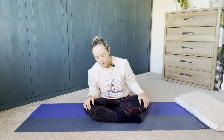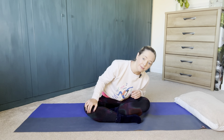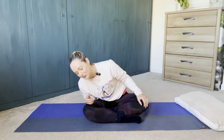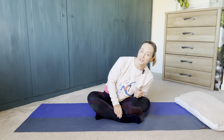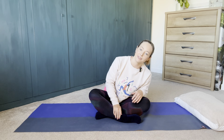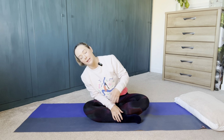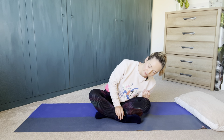And we'll start to move around and go for a bit of an exploration in the body. And I want you to scrap everything that you've heard in classes before. Not everything, there might have been some really useful information there, but often we get told, if I go to this side, then this isn't allowed to happen. And in actual fact, if that's my body and that's how tight I am right now, then it's just going to happen. So I'm not going to force it back down and force any more pain and suffering into my body. What I'm going to do is continue to practice until eventually that starts to ease off and go down naturally on its own.